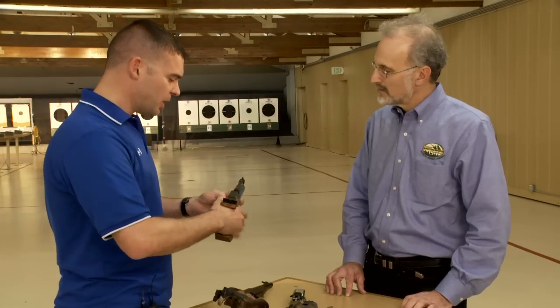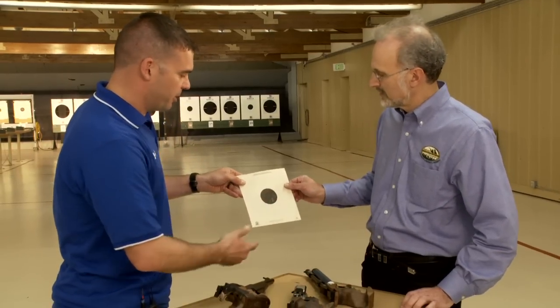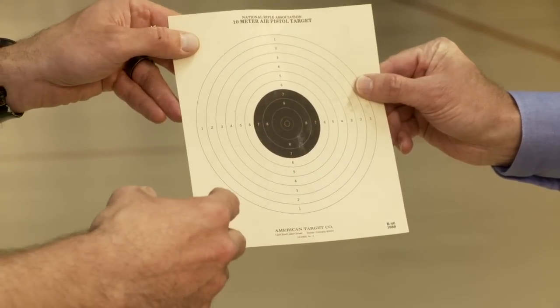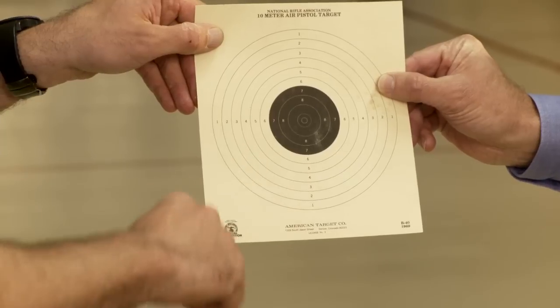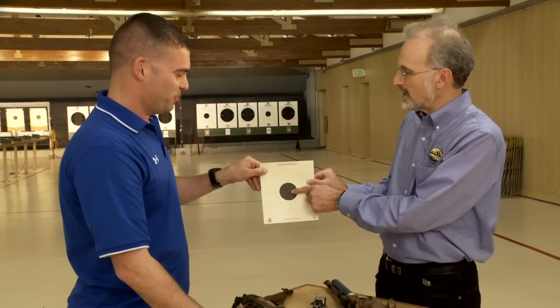And you shoot it at 10 meters, and the target you shoot on is this. This is a paper target, but like in the Olympics or a World Cup, you shoot on electronics. So you don't see any score rings, just a black circle, and a computer measures where the pellet actually goes, or the bullet. And you have a little computer monitor, which is kind of cool. It tells you, hey, I just shot 10.9, which is a dead center shot, or something less than that. And that's called the 10 ring, correct?